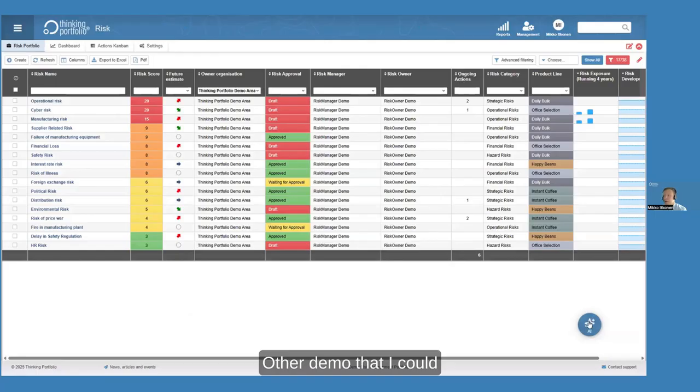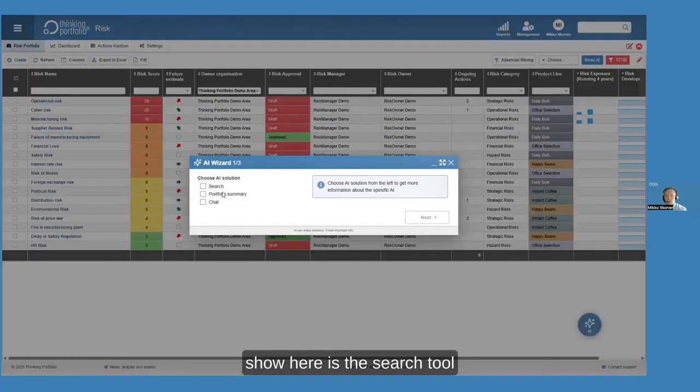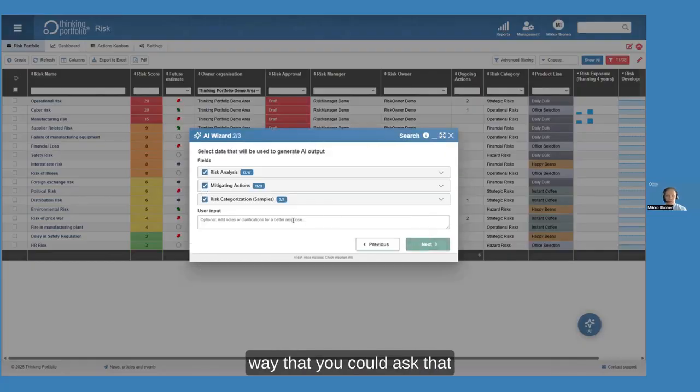Other demo that I could show here is the search tool in risk portfolio. You can also use it this way, that you could ask how well are we prepared for tariff war?